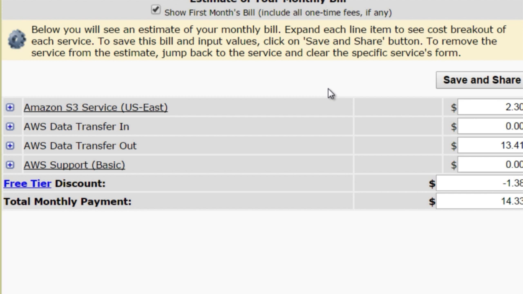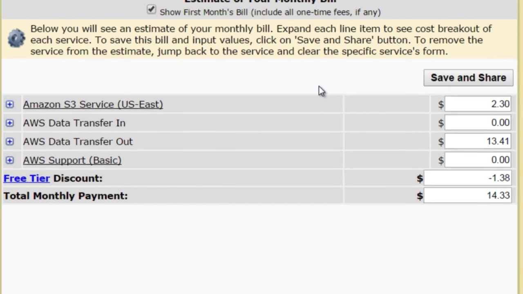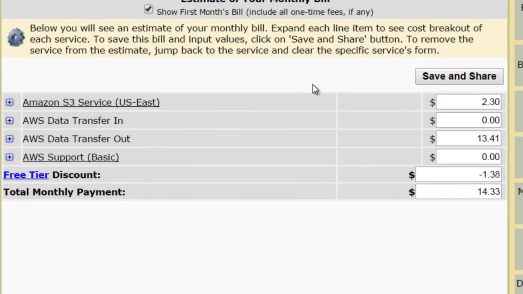We have tested this over the years and found that Amazon S3 just saves you a lot of money and headache in the long term. So this allows you to have a basic web hosting account where you can put your website on it, but then put all the heavy files like the images, the videos, the audio files, and the big files on Amazon S3. So now that you know how to budget, let's move on to the next lesson.